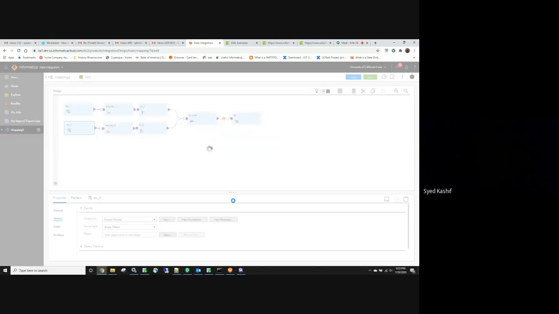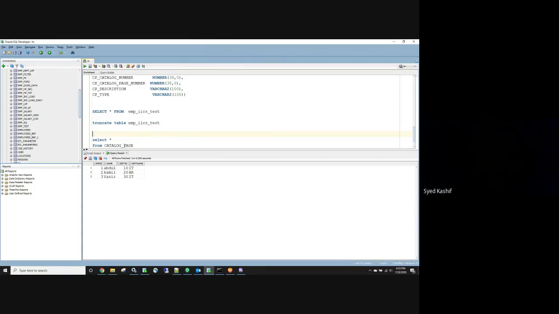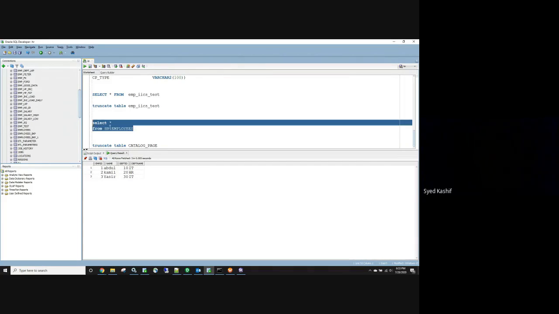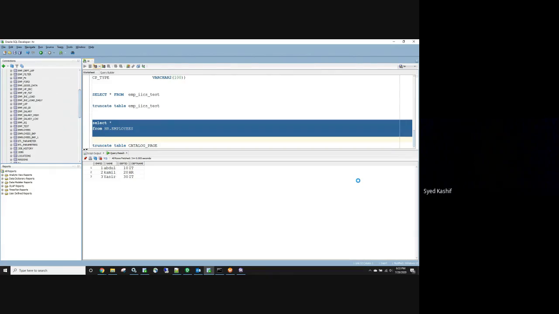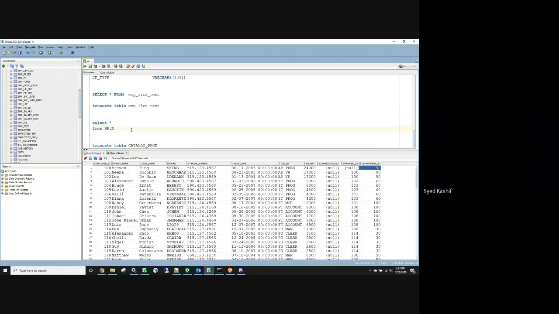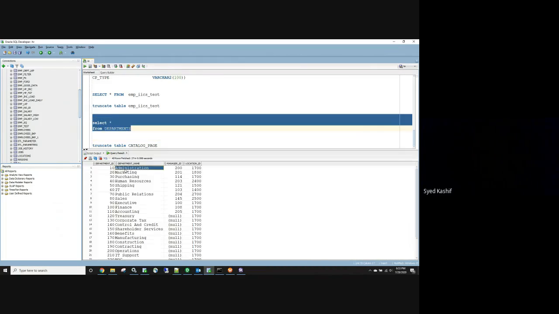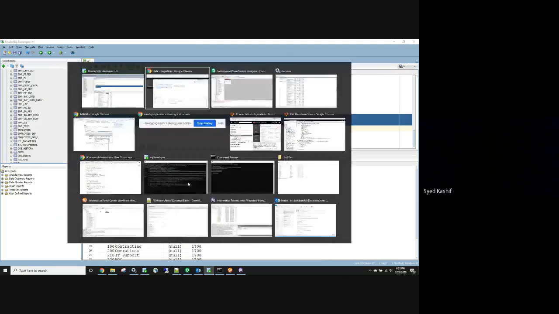So I want to join employees and departments. On which column will I join? I'll join on department ID, because select star from HR.employees has department ID, and select star from HR.departments has department ID and department name. So I'm going to join on department ID and department ID and return department name, and manager ID. So that's what I can do.